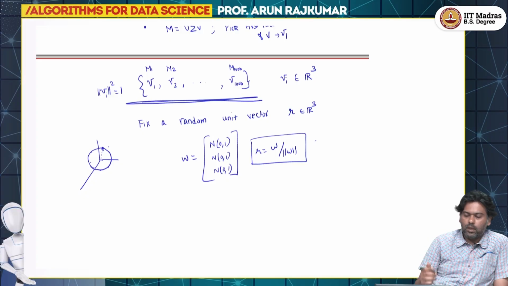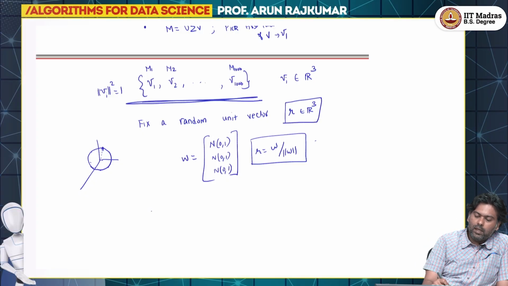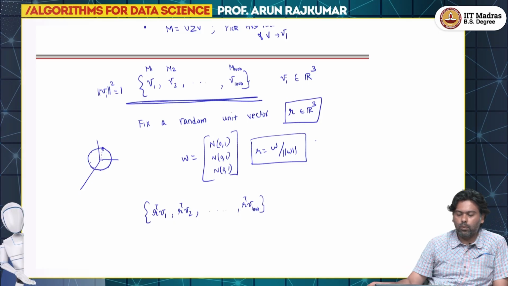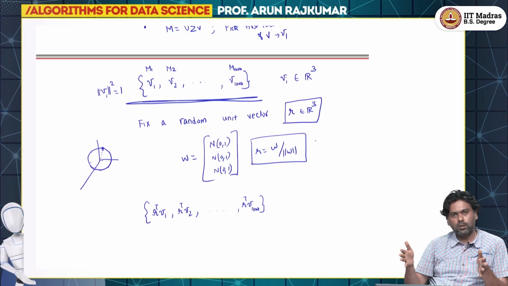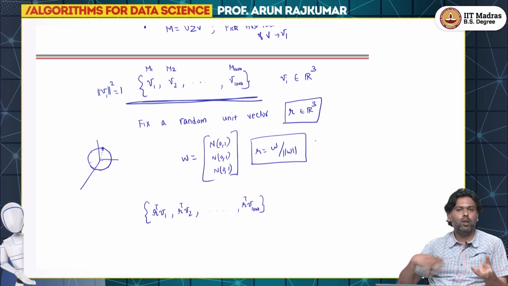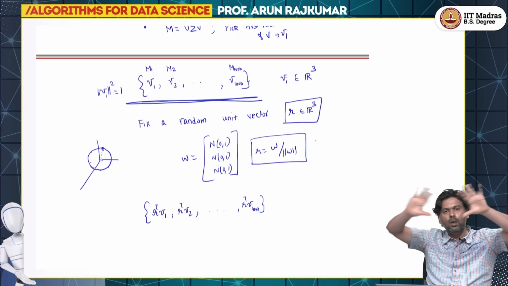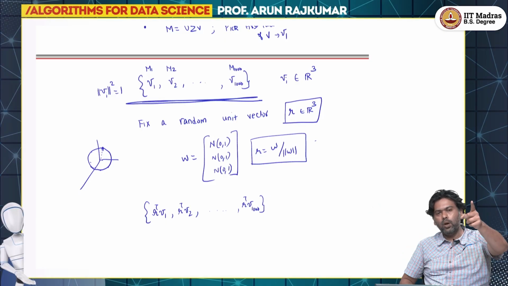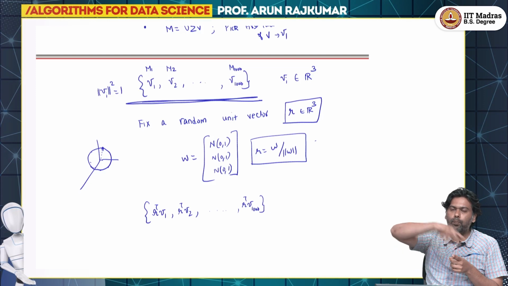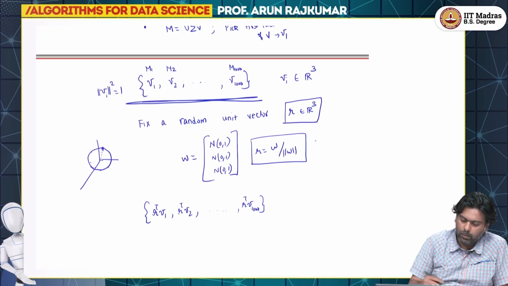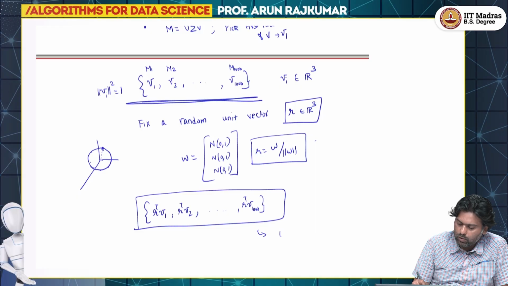If no direction is preferred more than the other, then if I take a random vector and compute the dot products r transpose v1, r transpose v2 till r transpose v1000, and do a histogram of these dot products, they should not prefer one value more than the other, because r is some random direction. If the v's are uniformly spread throughout the sphere, then the dot product with any fixed random vector should be equally positive, equally negative. It should not be more positive or more negative. So do this experiment and observe the histogram of this.